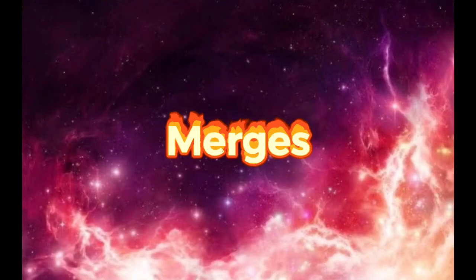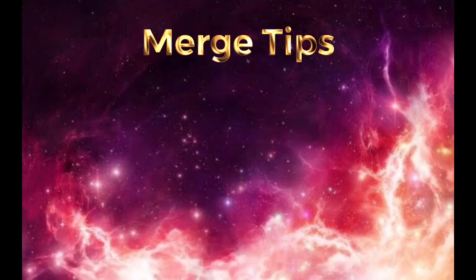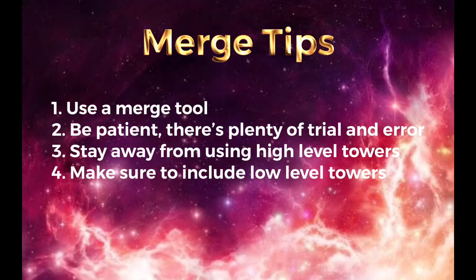Now that transformations are out of the way, I couldn't really make a chart for merges because it's very variable according to your needs. But I will give a couple tips when it comes to merging. So first of all, I would very much recommend using NidoGod's merge tool, or once again on Neon Wonderland, Morreion's website, there is also a merge tool. Make use of it. I will also leave a link to NidoGod's merge tool down below.